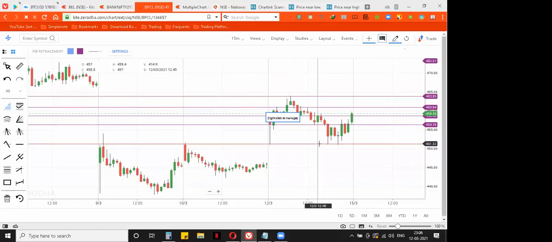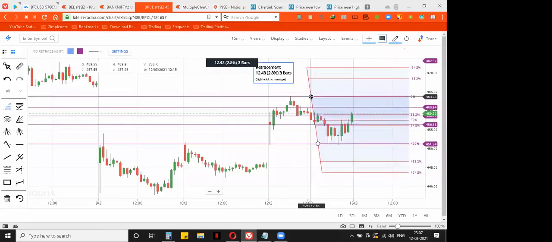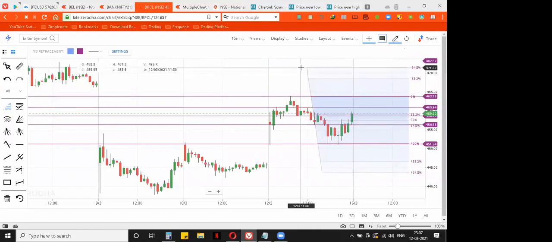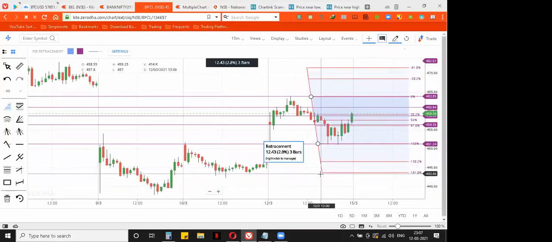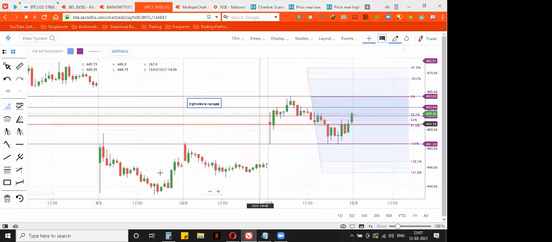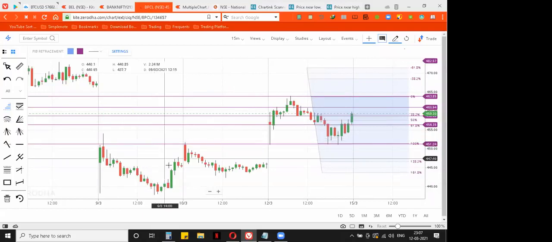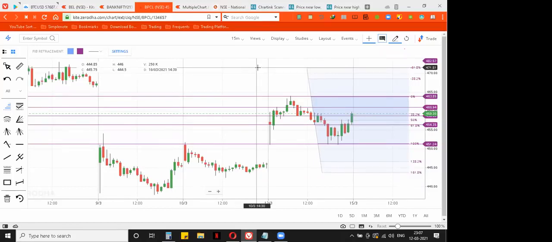So what I do is I mark my Fibonacci line from here. Right? And 61.8 on the upside or the downside, whichever side it is, generally is an area where prices will react. You have the golden ratios of Fibonacci. What I have observed is when the price crosses the 23.6 level and then goes beyond 38.2, that usually is a trend origination and a trend confirmation level. And the price reaching 61.8 or 78.6 levels, generally these are called the reversal points. If the price has to reverse, it will definitely reverse from there.